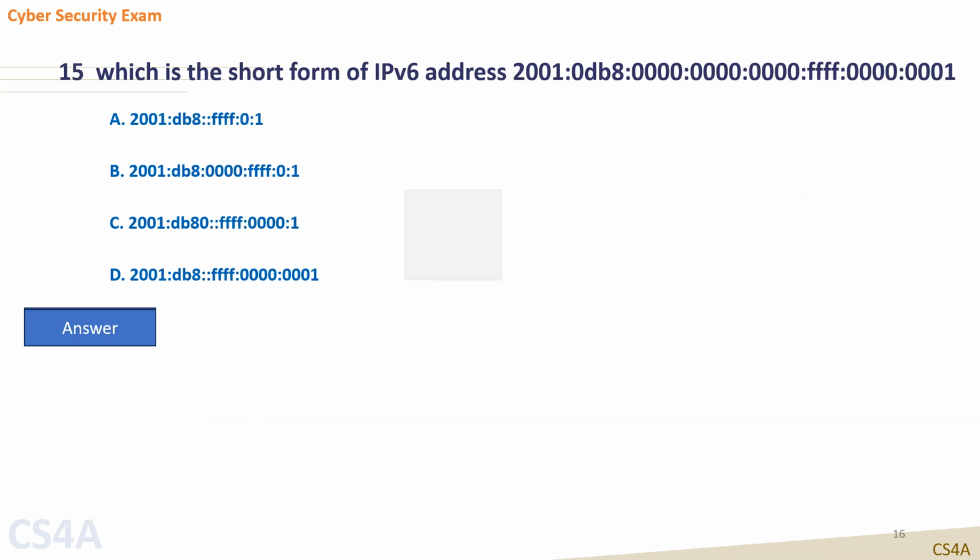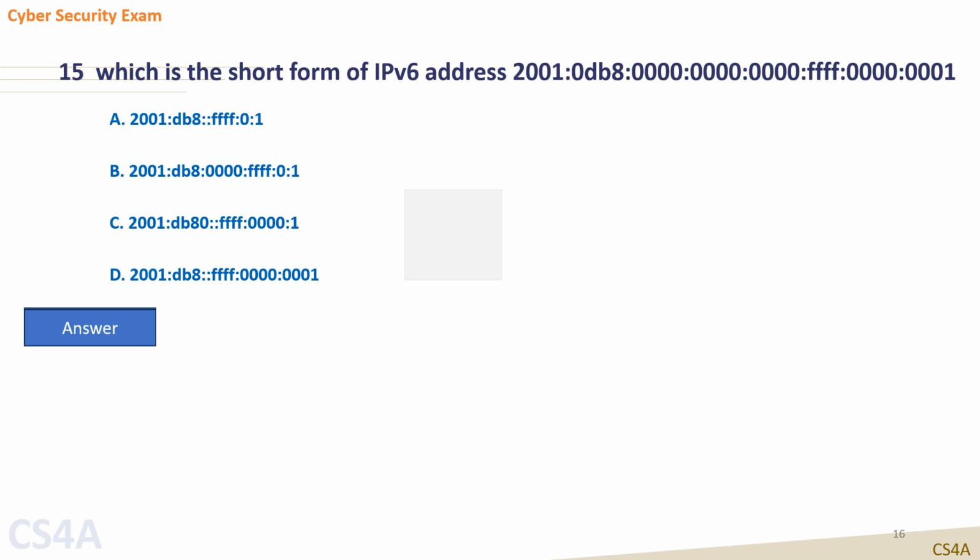So here the question is, which is the short form of IP version 6 address? So how to shorten the IP version 6? To shorten the IP version 6, all the zero entries they remove and all the prefix zeros also they remove. Only they put the whole numbers like 2001 and then they remove 0. 0 is a prefix here. They remove the 0. And if you see this entry, the full 0.